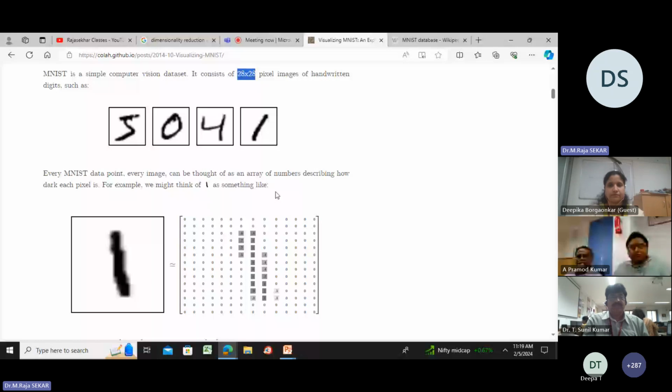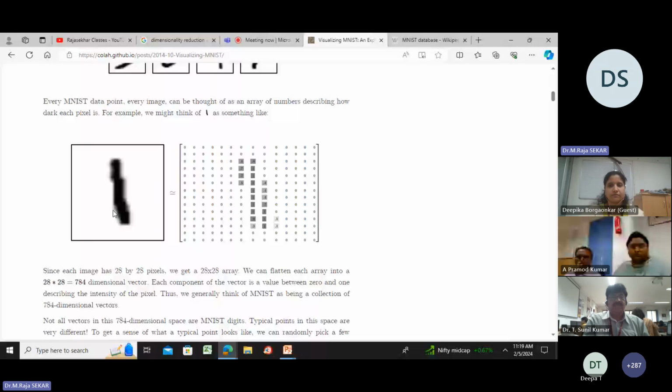How can the system understand this image? For example, this is handwritten digit 1. How are they representing it? Just count this. How many rows are there? There are 28 rows and 28 columns. Just see, the white portion is represented by zeros, and the black portion is represented by 0.7, 0.6, 0.4, 0.1, 0.3 like this. Why? Because 0.7 means it's dark, 0.4 means a little bit less dark, and 0 means completely white.